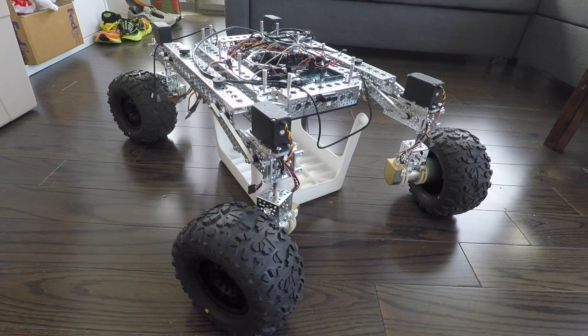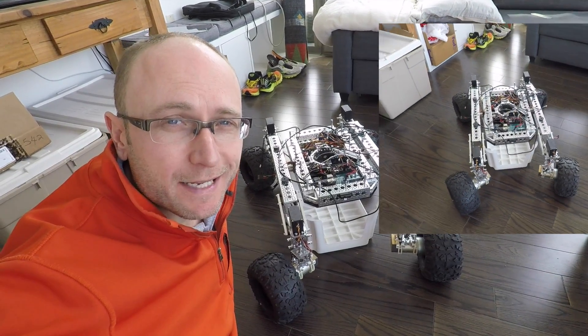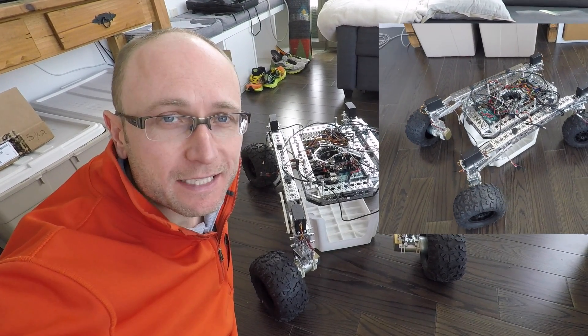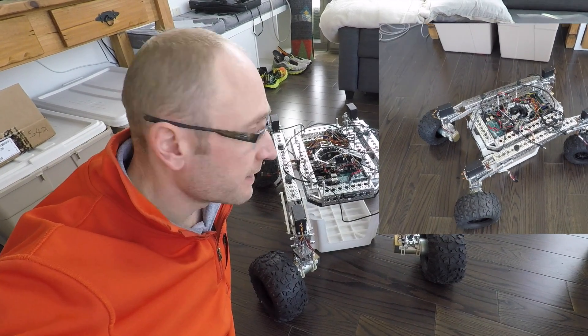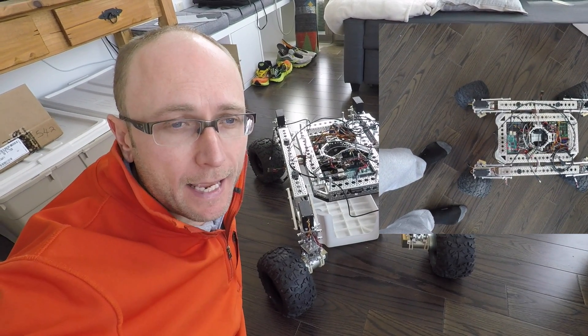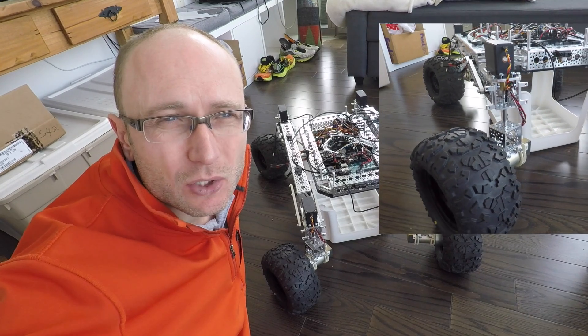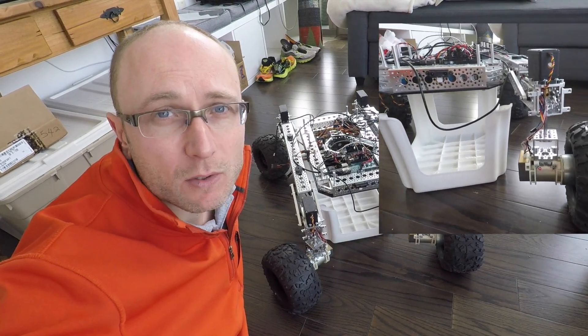All four corners are now on the servos. Rover looks a little bit in disarray up top because his Luxan shield is off and the wires are kind of a mess. The reason for that is I still need to do a bit more wiring for the servo controller board and haven't quite figured out yet how I want to wire it in with the relays — specifically to give me the option of having the servos powered on and powered off. The next step is connecting up the laptop so we can run a few tests on the servos now that they're mounted and see if they're strong enough to turn the tires and wheels without help from the motors.